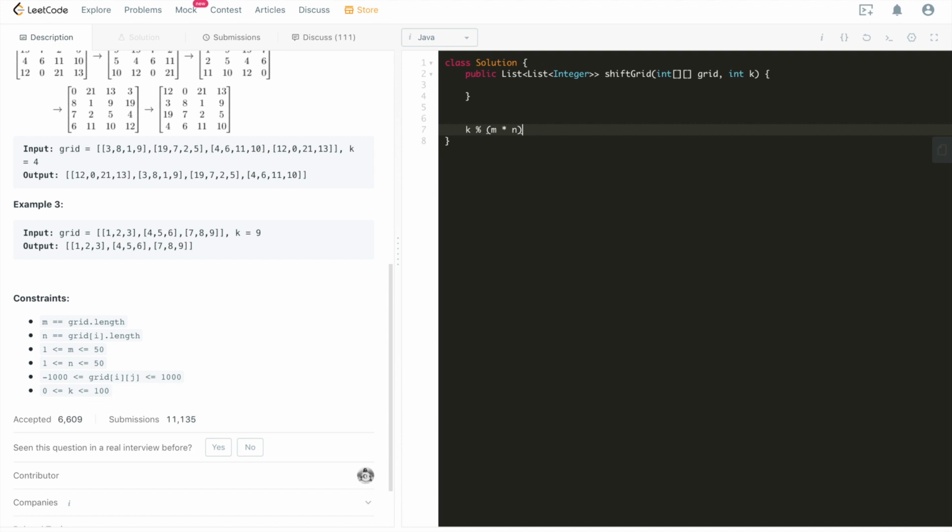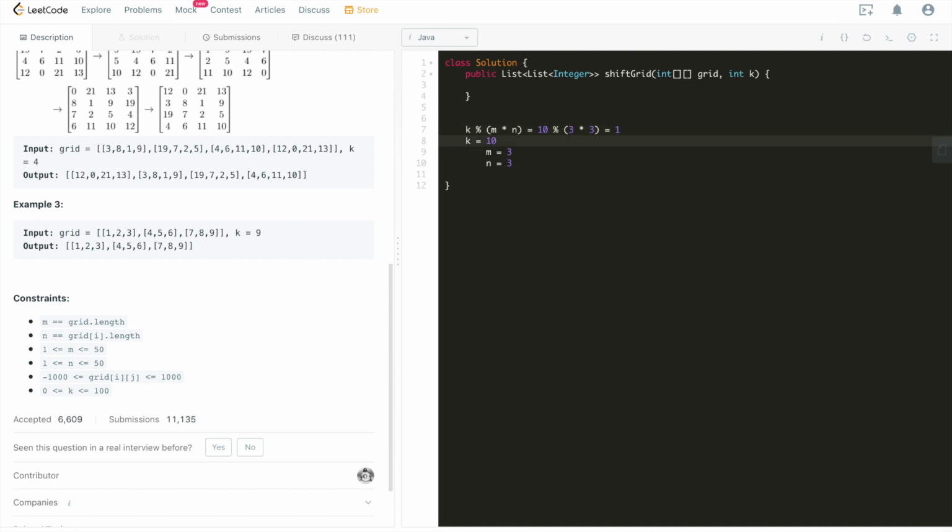We are shifting back and forth, moving the entire grid one whole time, the second whole time, three whole time. We're doing unnecessary operations. In this case, say if k equals 10 and m equals 3 and n equals 3, that means we only need to do 10 modulo 3, which is going to be 1.